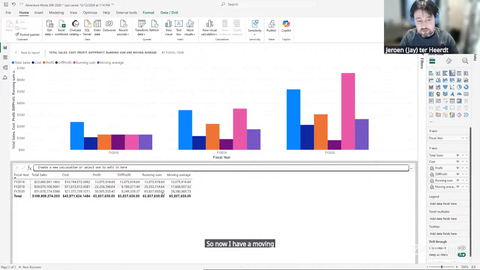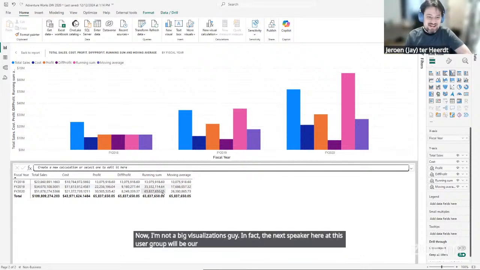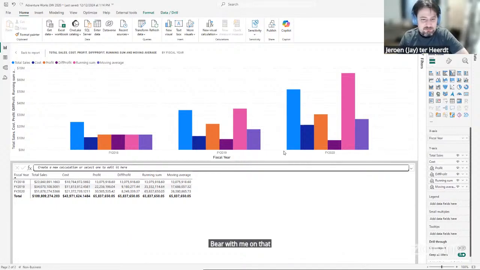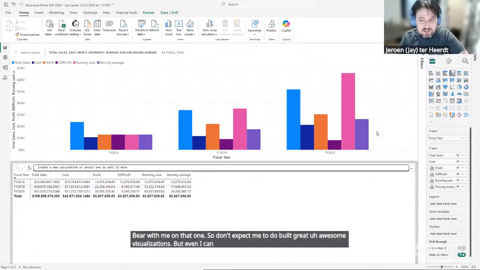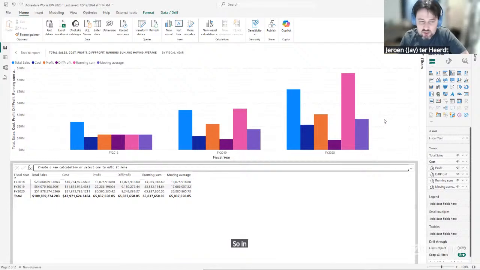Very, very simple stuff. Now, I'm not a big visualizations guy. In fact, the next speaker here at this user group will be our visualizations PM, so please bear with me on that one. Don't expect me to build great, awesome visualizations. But even I can tell that this visual is not great. In fact, I didn't want to show all of this.